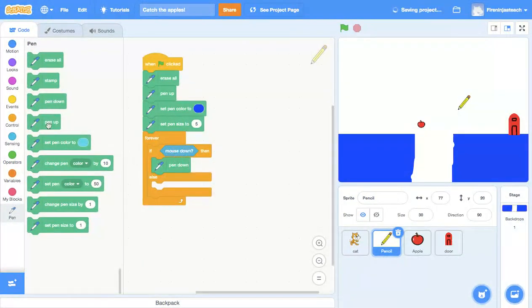If you leave the mouse, you're going to put the pen up. Understood? So if the pen is down, the line is going to be drawn. The pen is up, the line is not going to be drawn. Simple as that. Okay. Now let's just check this. This itself is going to be extremely interesting. So now you see here. Okay, first let me just hide this apple.